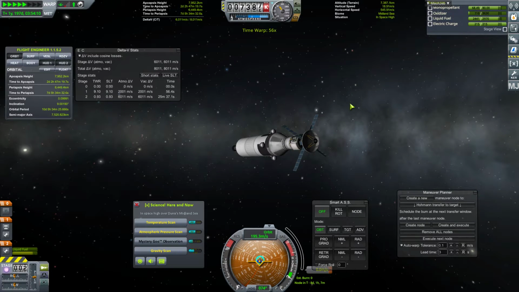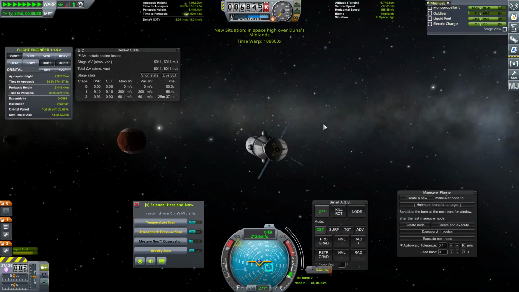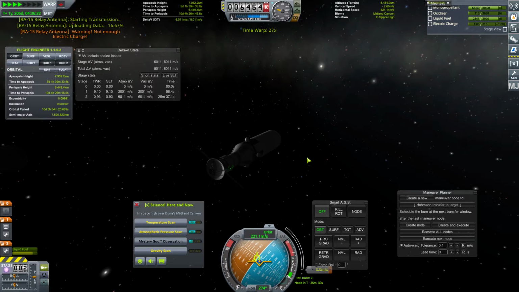Nope. We are good on Midland Sea. Lowlands. Good on Lowlands. Highlands. We're good on Highlands. Midlands. Highlands. Midlands. Now we are just about past our Midland Canyon. Ooh, that's new. We'll go ahead and grab that.